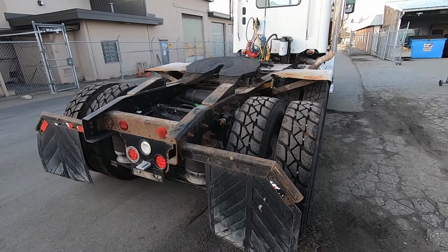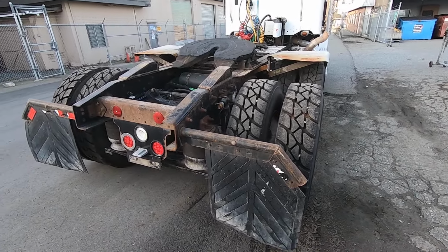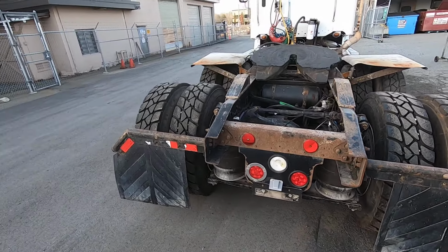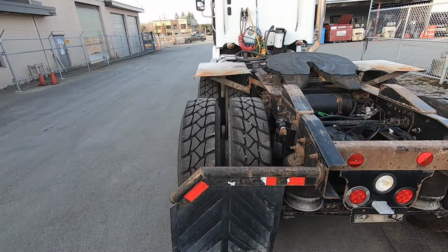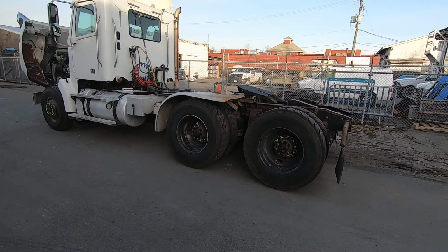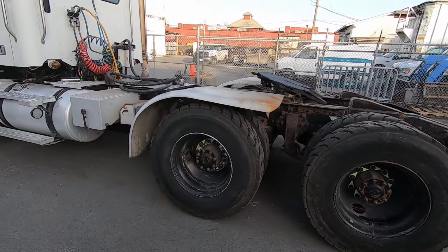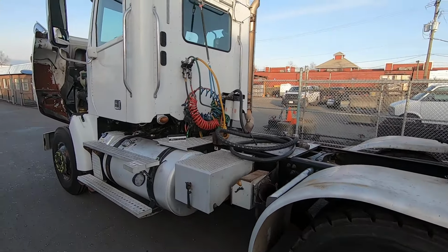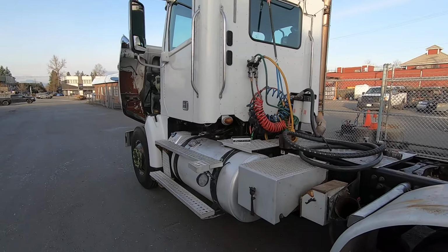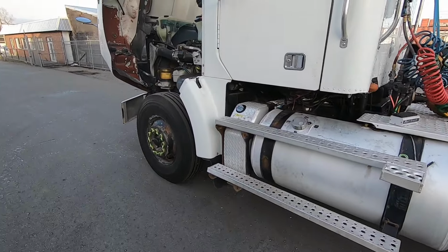So things I've noticed with this: tires look almost brand new. It drives, it moves forward, it moves backward. We don't get to try all the gears, we don't get to try all the ranges, because it does come in with a tow truck, and then of course we drive it around the yard here. So everything does seem to operate. These were in service. They've just replaced them, bought new trucks and new trailers, so they're selling them off one set at a time pretty much.